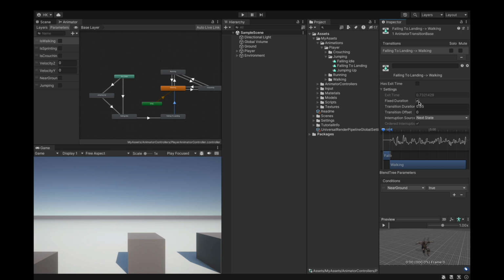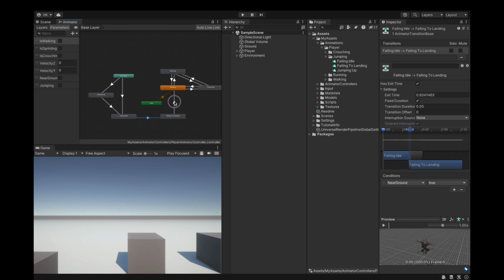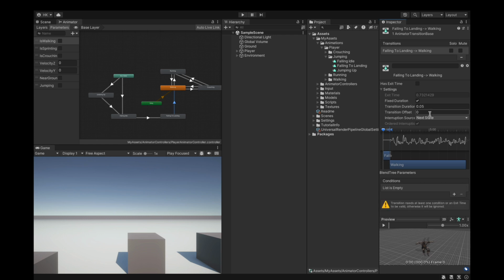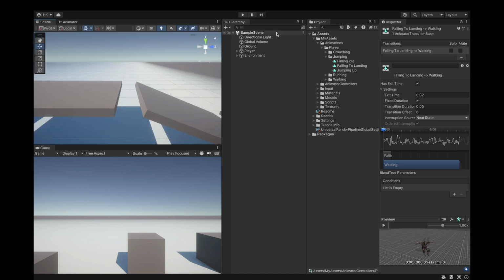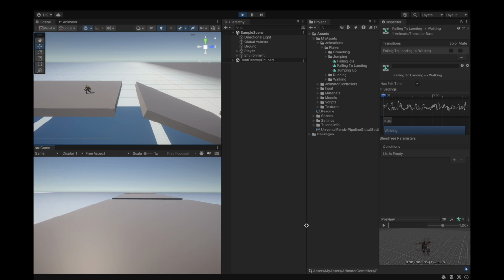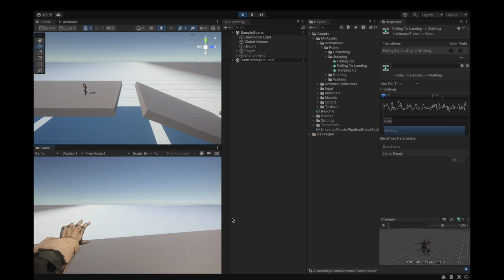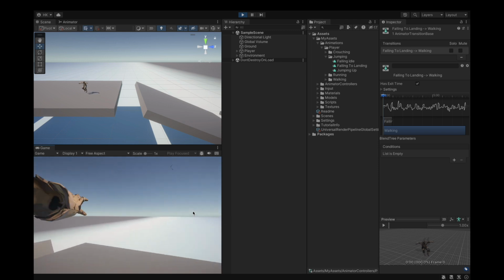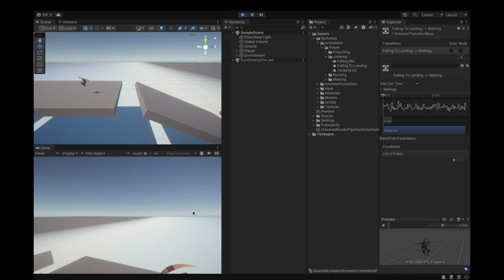So, maybe change the type. Near ground is true, near ground is true. Maybe we should just remove the near ground is true and say has exit time. Just doing some experiments here to see what will happen. So if you don't want to follow right now, it's okay. You can see the final result anyway. Type the fall into landing before I close it. Jump, and still that's even more odd. It's way too odd now. Yeah, that looks really bad. That looks funny.